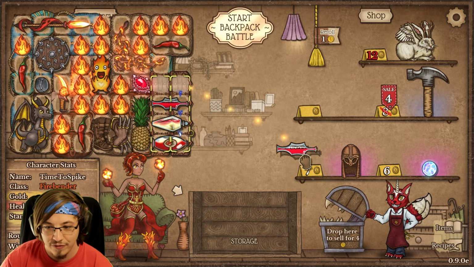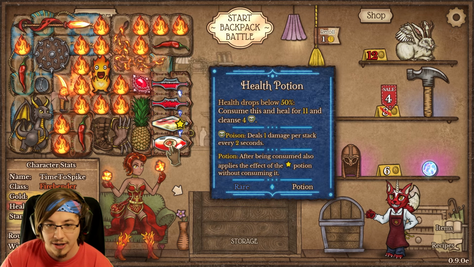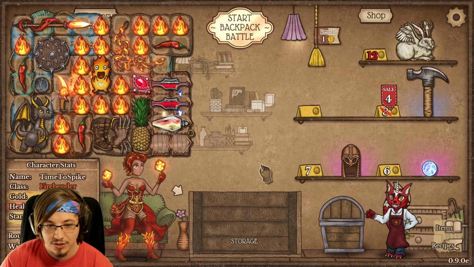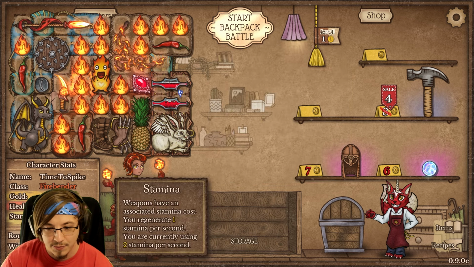How much do these sell for? Four. Okay, because, yeah, I think stamina's kind of hurting us here. So I'm going to just get rid of these. We got this. So now our stamina is better.